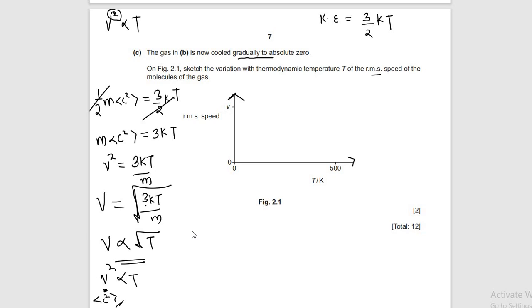Now, for a decreasing velocity, a parabolic nature is going to be like this. This is decreasing and stops, according to the question, at a certain value of v. This is the graph. It's curved because it's a parabolic graph. It has a power of 2, quadratic. So that's it.